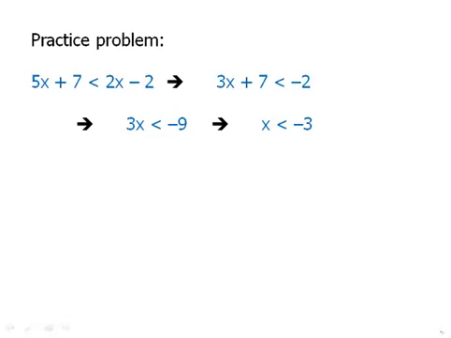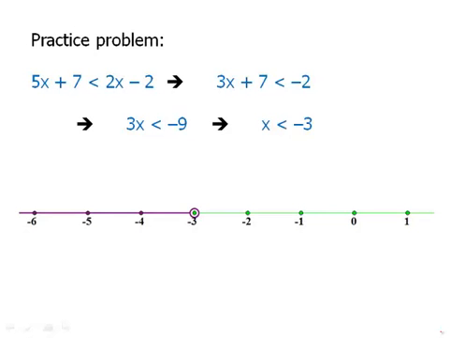Now, sometimes they'll have the solution written in this algebraic form. Sometimes they'll write it on a number line. And of course, x is less than -3 is written on a number line like this. Notice there is a circle at the -3, an open circle, indicating that -3 is not a legitimate value. So -3 is not one of the values in this solution.